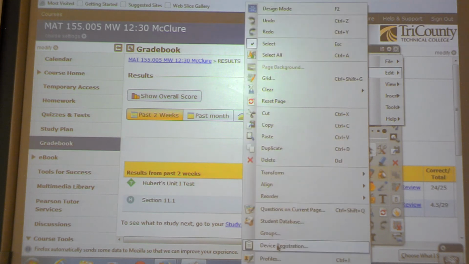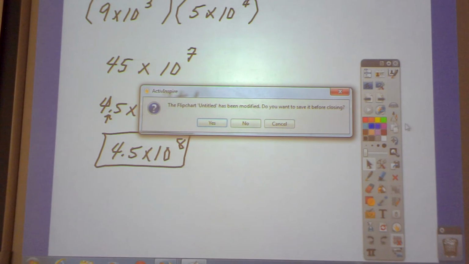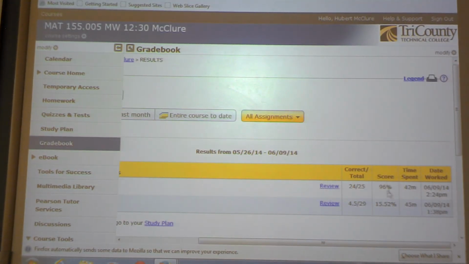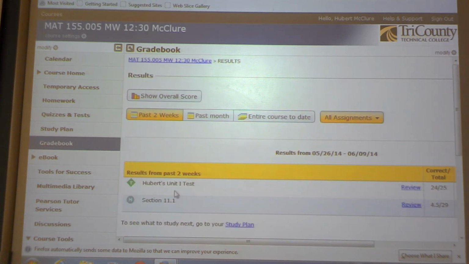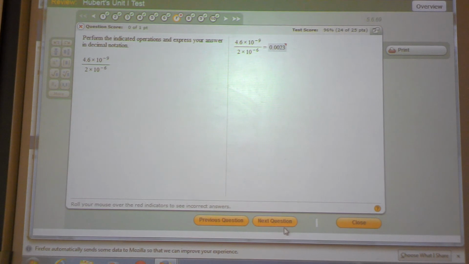Let me get out of this. Get on my nerves. There it is. I took it in 42 minutes. Now, you say, well, Hubert, you're a teacher and you did it in 42 minutes. I was explaining to y'all how to do it. So I think y'all should be able to do it in 90 minutes. And I missed just one, and it was really not missed because I had the right answer. So I will treat y'all the same way.